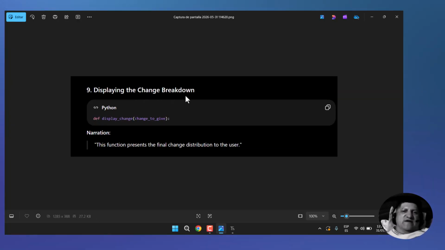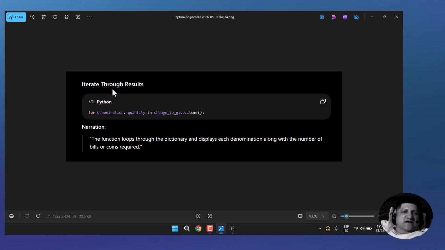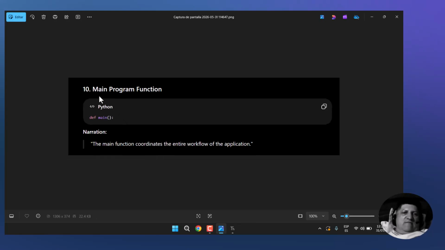Displaying the change breakdown. This function presents the final change distribution to the user. Iterate through results. The function loops through the dictionary and displays each denomination along with the number of bills or coins required. Main program function. The main function coordinates the entire workflow of the application.